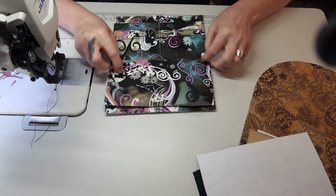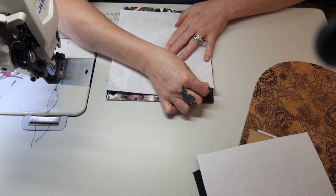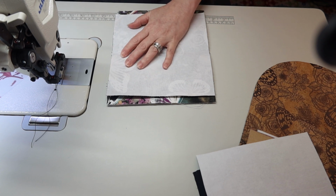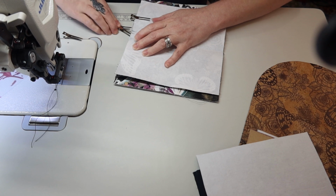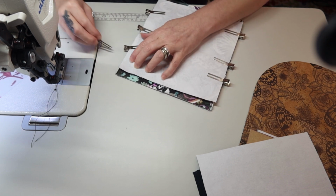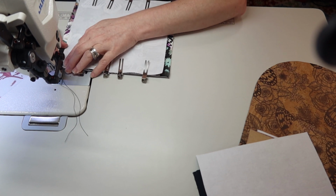So I took my backing and I folded it in half and creased it when I ironed this flat. Because this is a hack and might not fit up exactly perfect, I want to make sure that this fits on my card slots perfectly. So I'm going to put it like that. It's even. I'm making sure that it's centered and even on both sides. And then I'm going to grab some clips and clip that, so it doesn't move around and it stays nice and straight. Of course, there went a clip. Okay, I'm not sewing these clipped edges. I'm only sewing the top. And I believe it's a 1/4 inch seam allowance.